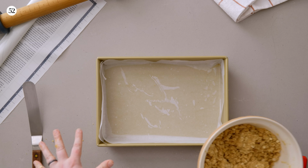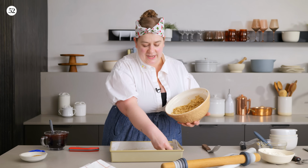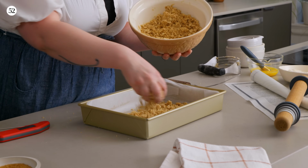All right, we're gonna go ahead and pour this into a 9x13 pan. I've lined this pan with parchment as well. I'm just gonna kind of crumble it in an even layer, then we'll press it into an even layer.